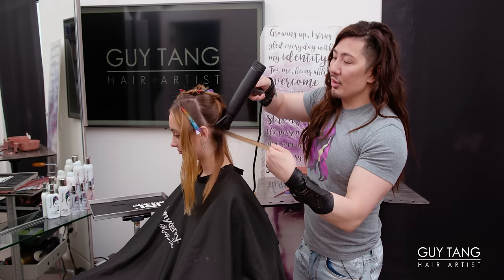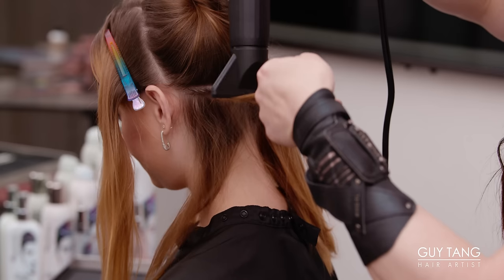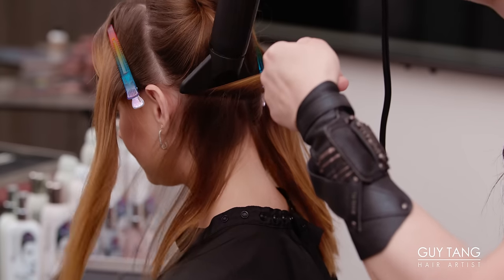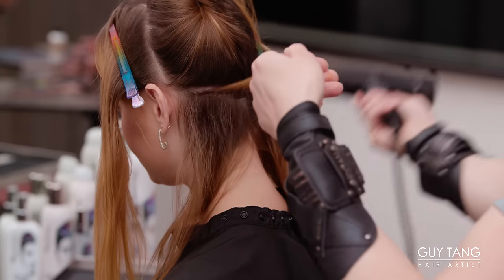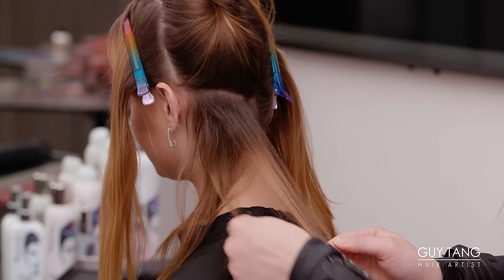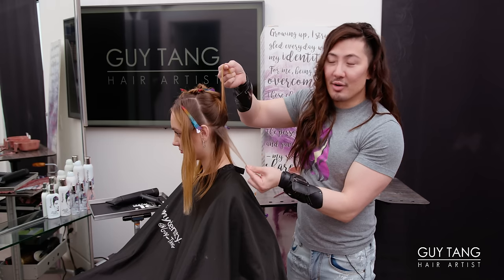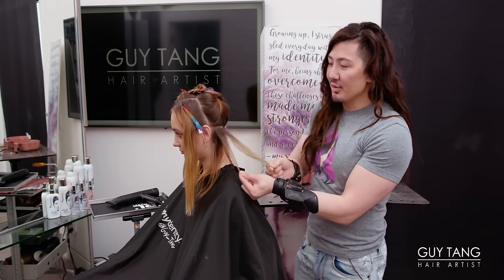This is very important. You start blowing the hair from that routage out, and you just want to hold on to the ends so that way all the short pieces come out. You can see all the short hairs that we just blew out. So you see that? So the length of the short hairs here, this is the hair we're going to highlight. So that is quite a bit of short hair. So imagine if we were to highlight all of this, you'll see a stripe.